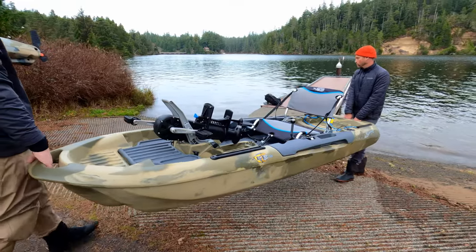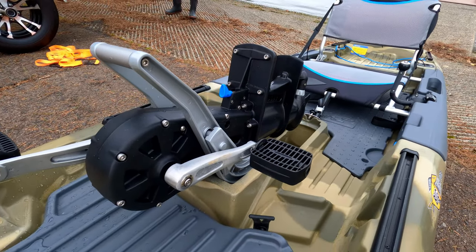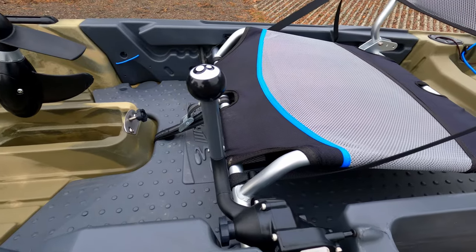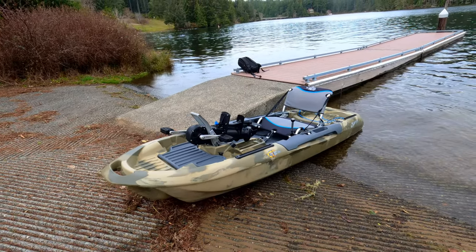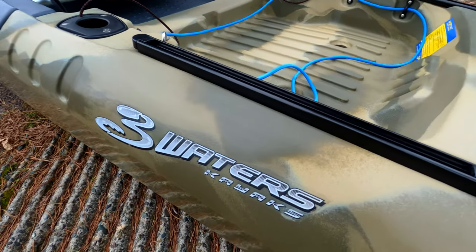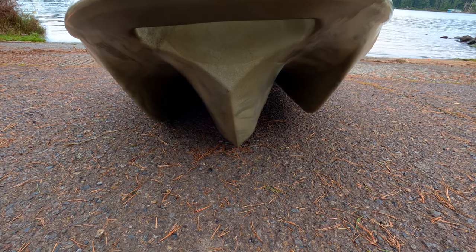The Three Waters Big Fish 103 has the ProFish pedal drive. It's chain driven with prop. Use the beaver tail rudder with the 8-ball steering to control it. So the Big Fish 103 is 10 foot 6 inches long, 35 inches wide. It's a bit wider than your average kayak. It's got a cathedral bottom, so it's supposed to be very stable. But we'll get out there and see how it goes.